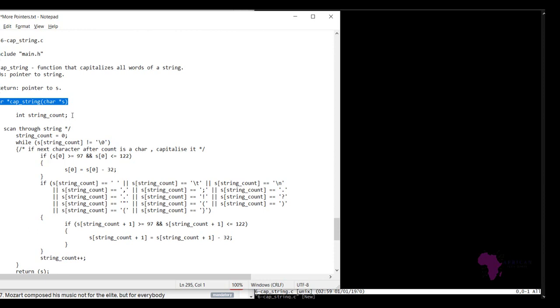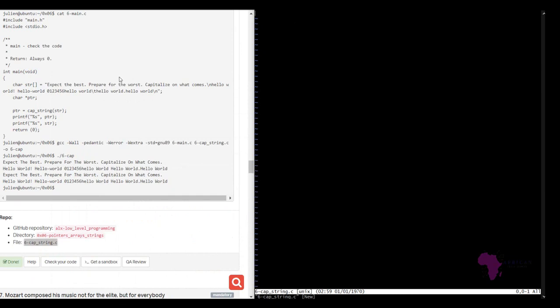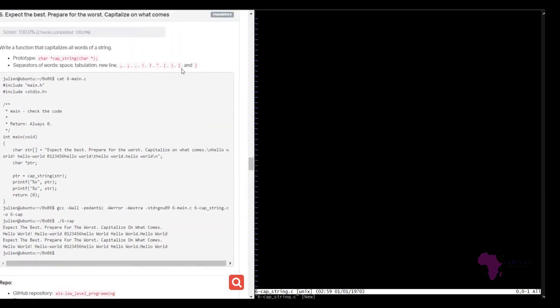So how is it going to do this exactly? It will do this by using a while loop to iterate through the entire string, a single character at a time. Remember, they gave us all the characters that they wanted us to look at, and if these specific characters are encountered, it means that whatever comes next is a word. So these are the word separators for us to look for.